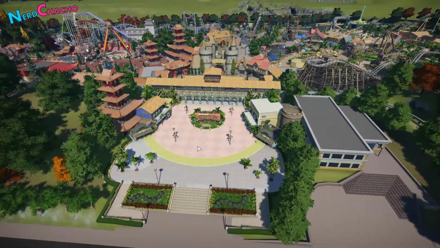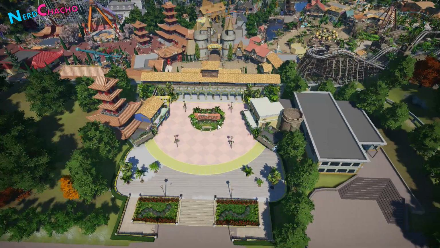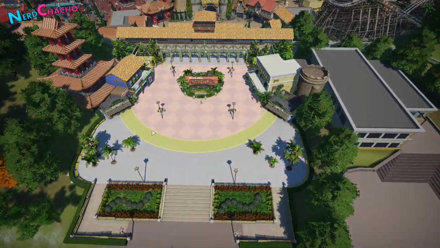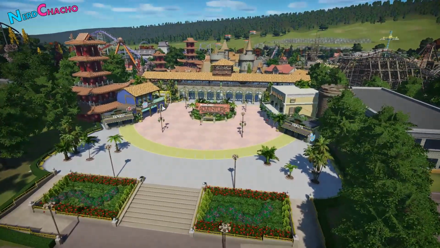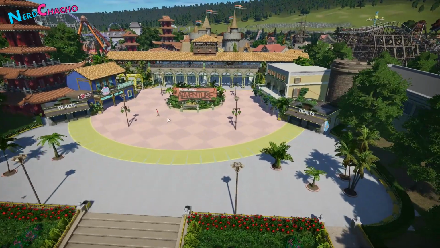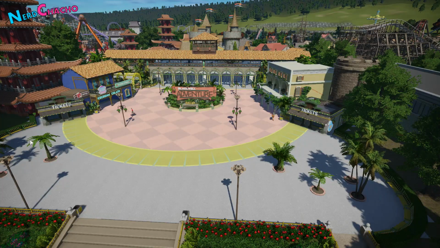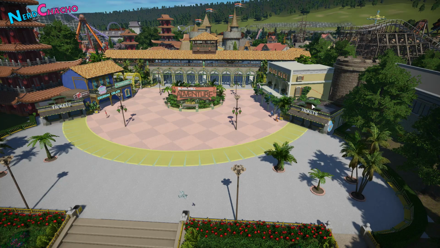So I think we've got 5 roller coasters in here. 1, 2, 3, 4, 5 roller coasters that we're going to be going on in this one. We've got this amazing adventure area that mixes all of the themes that you're going to find in the park all in one individual place. So you've got a mix of the adventure, some of the Mexican, some of the Asian pagoda buildings, some Western and everything. So it's like an amalgamation of everything.